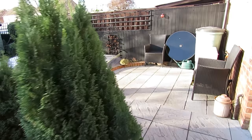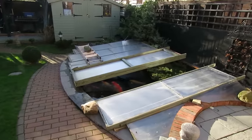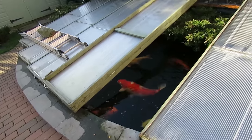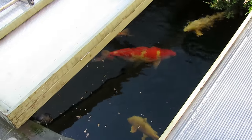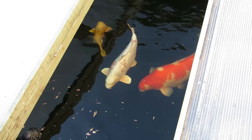So I've just popped the top up on the pond so that I can have a quick look, an inspection in there, just to see what we can see. As you can see, there's lots of mealworms floating about on top of the pond. But they all look good. They're all looking in good fettle in there. Seem happy enough. They're eating well, I know that. That's the only thing about feeding all through the winter. Costs a blooming fortune.